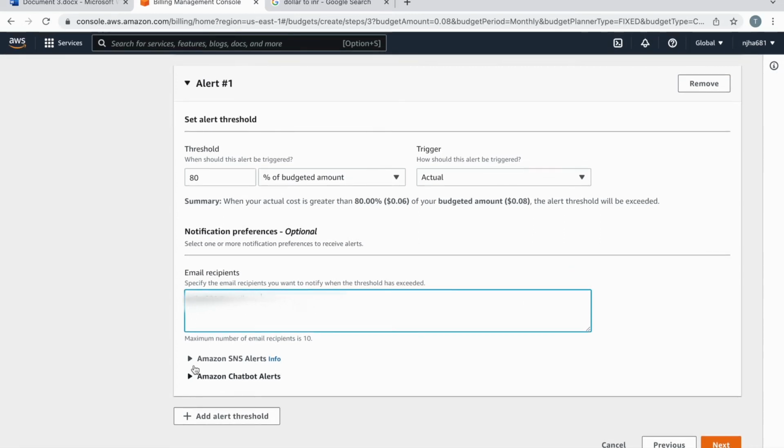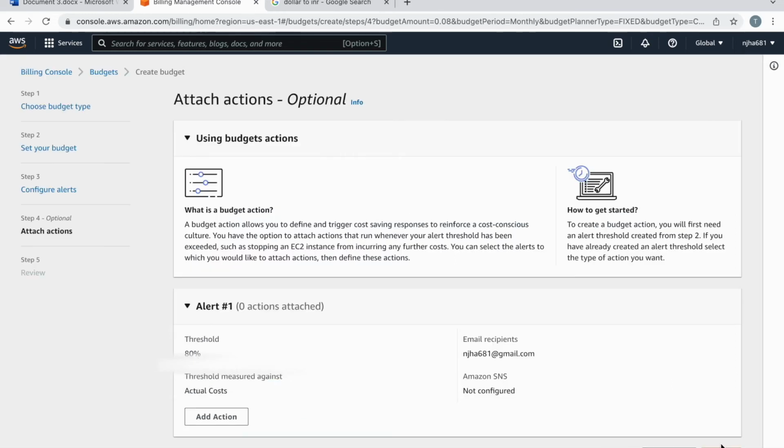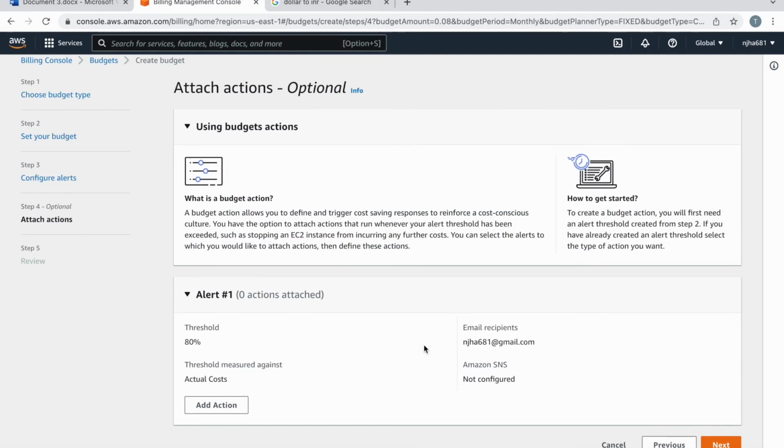After that we have Amazon SNS alerts and Amazon Chatbot alerts. These two alerts are paid, so I will not select them. Click on next. Here we can choose some action also, meaning we can attach an IAM role to this alert. Suppose some EC2 instance is running, and I choose that if that instance causes a bill amount of 80%, terminate that instance.